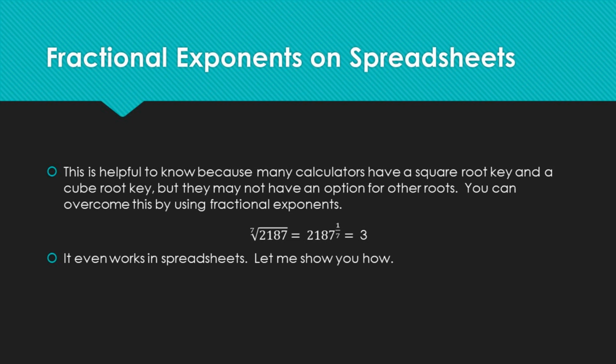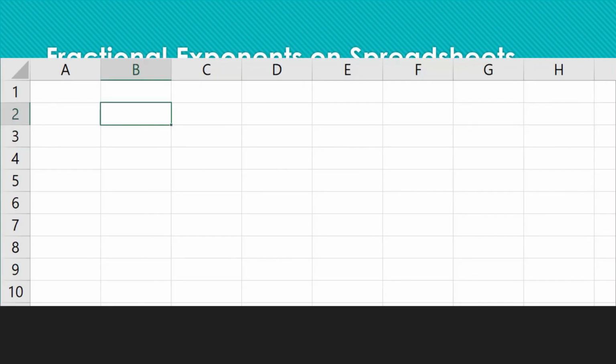This even works in spreadsheets. I open up my Excel spreadsheet, and in a blank cell I start my formula with an equals sign. Next I type my number, 2187. To get Excel to treat this like an exponent, I type the up caret key, located on the keyboard above the number 6. Next, so that I don't confuse Excel, I will enter my fraction as division, and I will put it in parentheses. I type open parenthesis, 1 divided by 7, close parenthesis. If I did this correctly, I should get the answer of 3 when I hit enter.